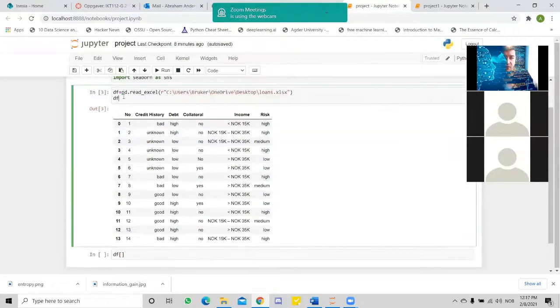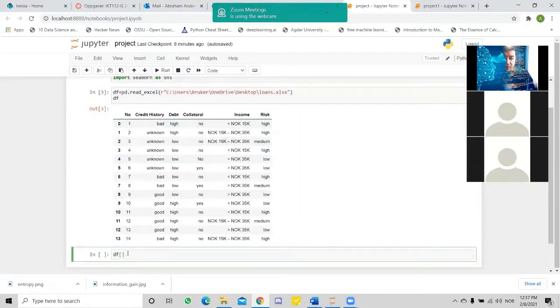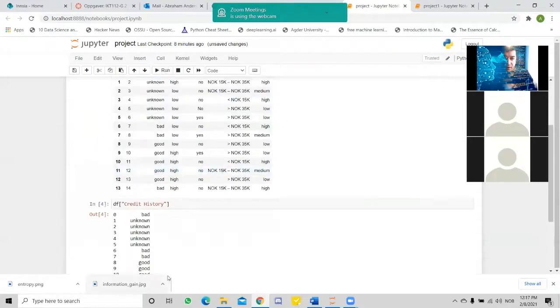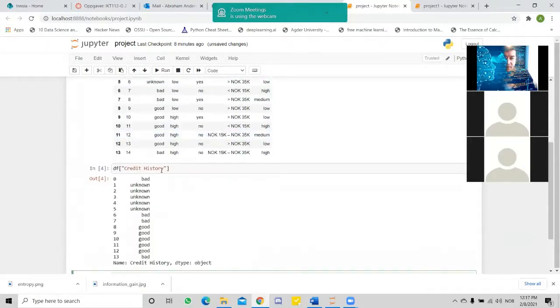Yes, now I have called and run the same code, and now my df is ready, right? So I can call it. It is like calling a key in Python's dictionaries, right? I just write the name of the column I want to deal with. This is credit history. You can just copy from here because it is very easy and prevents misspelling, right? When I run this code, as you can see, I separately called this column. What I have to do is use the map function.